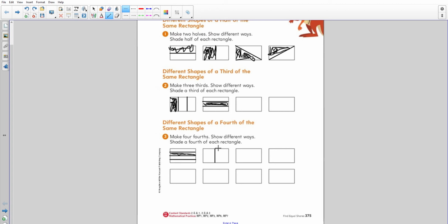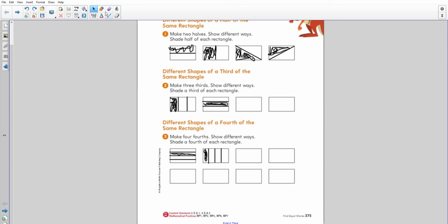Similar to this one, you're going to go between the middle line you drew and the end, go in the middle of those 2, and then go to the right of that line and go in the middle of those 2. Now again, they're not going to be perfect because we're drawing them, but they should be close. Then it does say to shade 1 of those fourths. So I'll shade that. 1, 2, 3, 4 equal shares. Yeah, it's fours. So I did rows, I did columns.